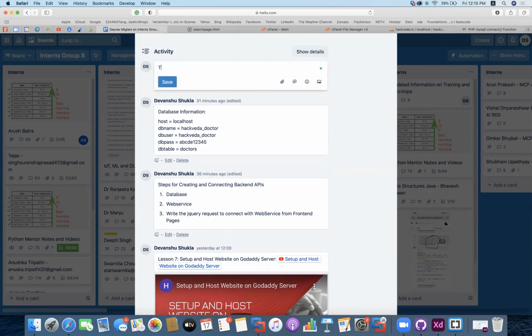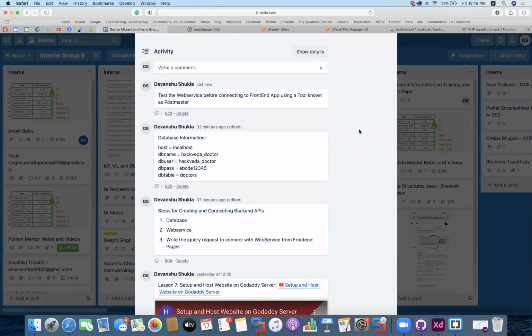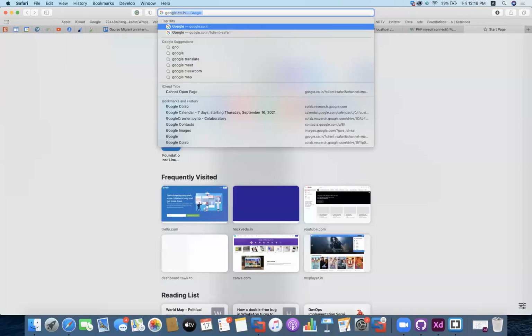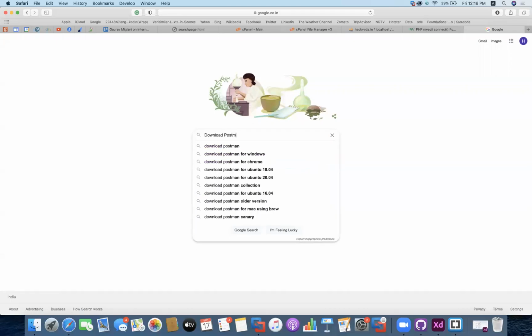So we are going to test the web service before connecting to the front-end app using a tool known as Postman. It's a free tool which you can download. You can go to the website of Postman here and quickly download Postman.